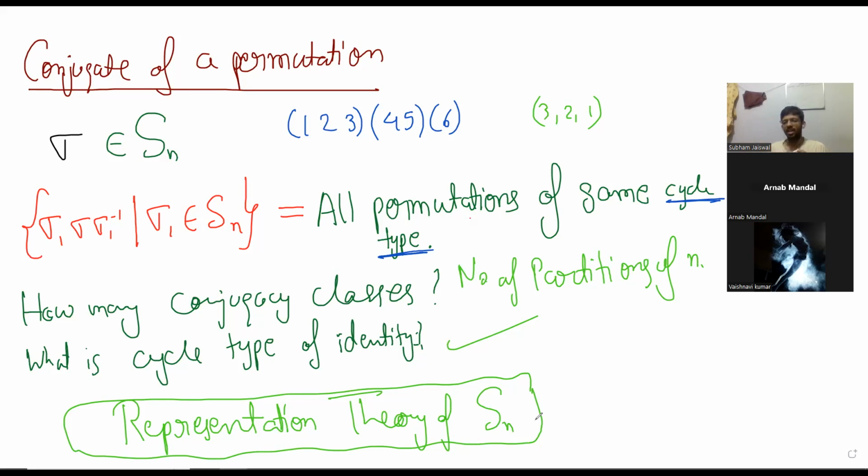Describe all the group actions, and all meaning you have to have some notion of isomorphism between two group actions. If it's mathematics, then there should be a way to give an isomorphism between two group actions when they are the same in some respect, if there's no mathematical difference. So basically all group actions of SN on finite dimensional vector spaces, and classifying all the group actions. That is slightly incorrect, but you can assume that.